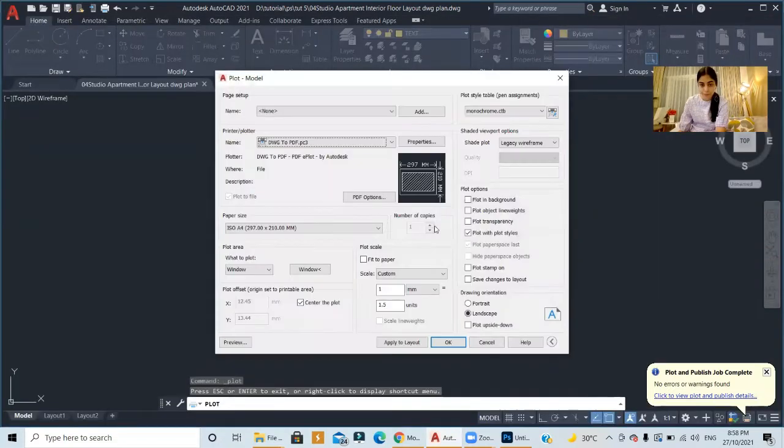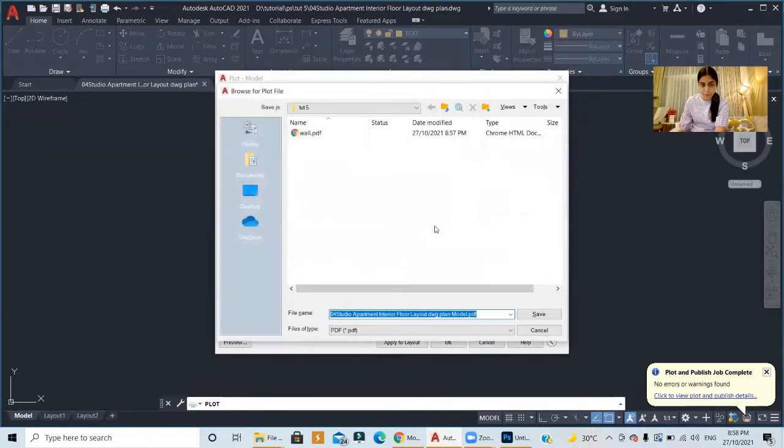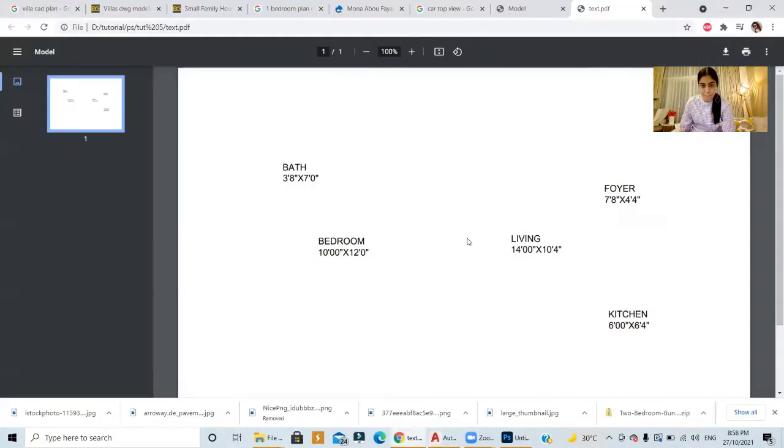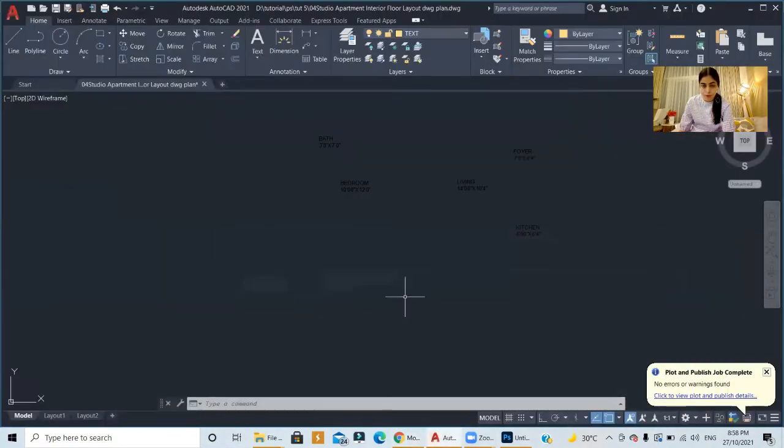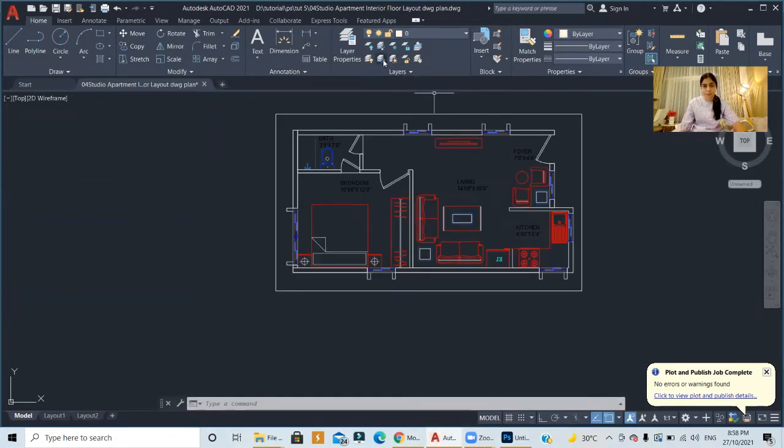Okay, I'm gonna call it text. Okay, and then again, I'm gonna show everything. I'm gonna unisolate, and now I'll get everything except the walls and text.